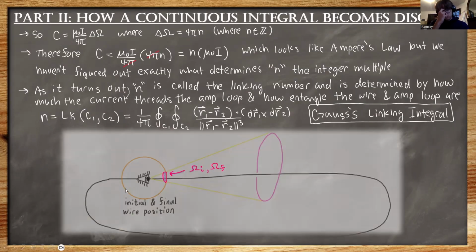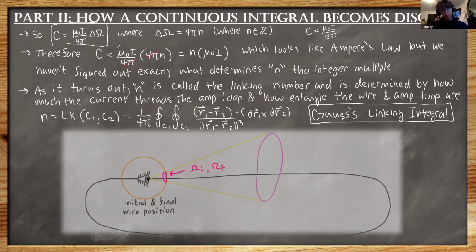But the point is that this circulation integral for this 3D monster is starting to look very similar to the circulation for the long straight wire. Remember, the circulation for the long straight wire was mu naught I over 2 pi times the change in angle. And that change in angle could be 0, 2 pi, 4 pi, minus 2 pi. Well, now we have the circulation for a general curved wire. I'm sorry, the circulation walking a general amp path caused by a general loop of current carrying wire is equal to mu naught I over 4 pi times the change in solid angle.